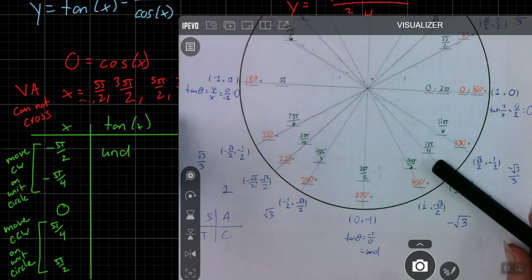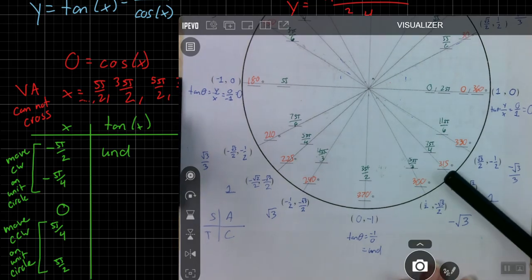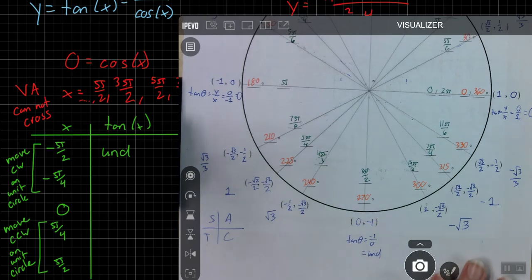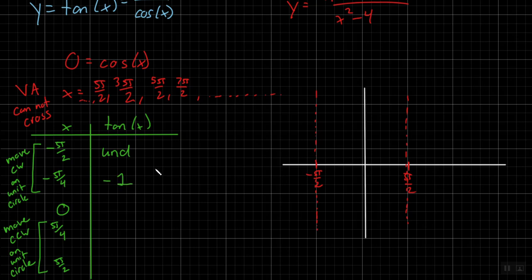7 pi fourths. So I go from 2 pi, which is the same as 8 pi fourths, and I go down 1 pi fourths. So I'm just going to go down a pi fourths. So I'm at right here. What is tangent at this point? Yes. Do we all know how we got negative 1 for tangent? I know tangent of theta is sine over cosine.